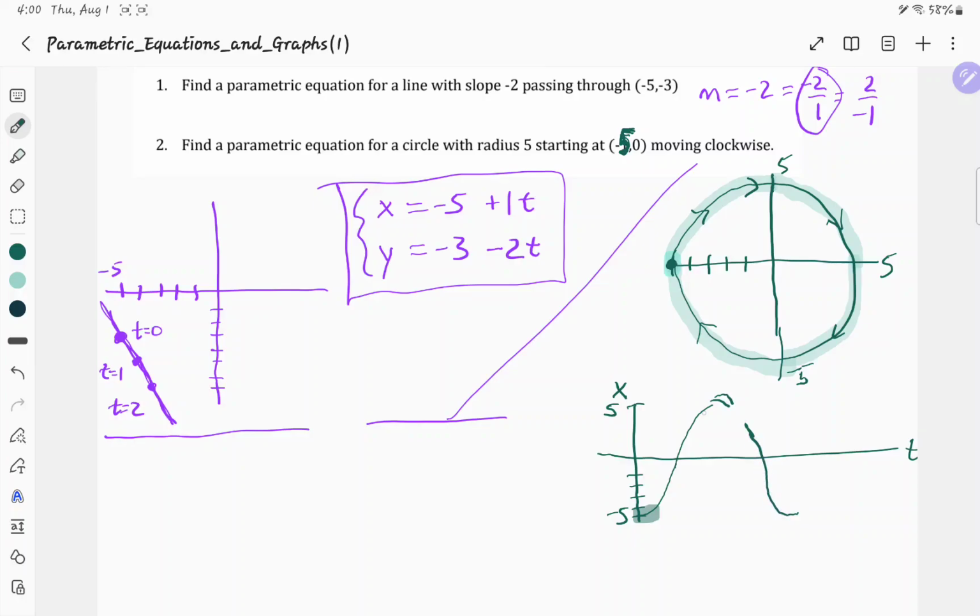So then the question is, what function is that looking like? And it'll keep going around that circle as you keep going. So 1 period around, right? So we don't really know how much time that takes. It didn't really tell us a certain amount of time to get around, so we get to pick that. But this looks like, to me, a negative cosine function, right? I'm starting at a valley, then going up and coming back down. So this would be x is -5 cosine of t.